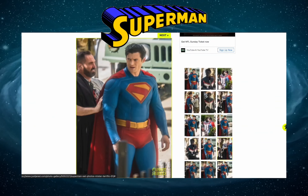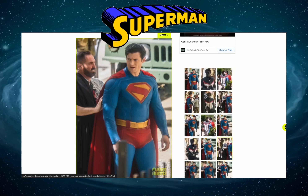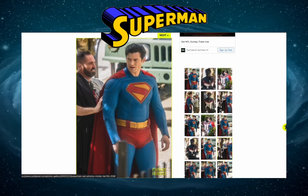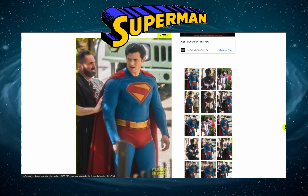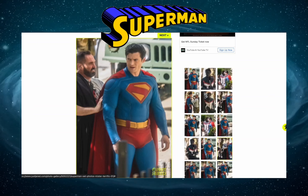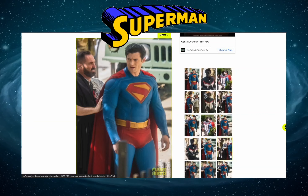We have an official look at James Gunn's Superman — not official as in a poster, but this is definitely official. It's not him sitting down on set putting on his boots, not paying attention to the camera while the cameraman takes a picture. No. This is very close to what we're going to be getting in live action. If you ask me, James Gunn is down bad for the Superman design. In fact, I feel it may very well be the worst Superman suit of all time.